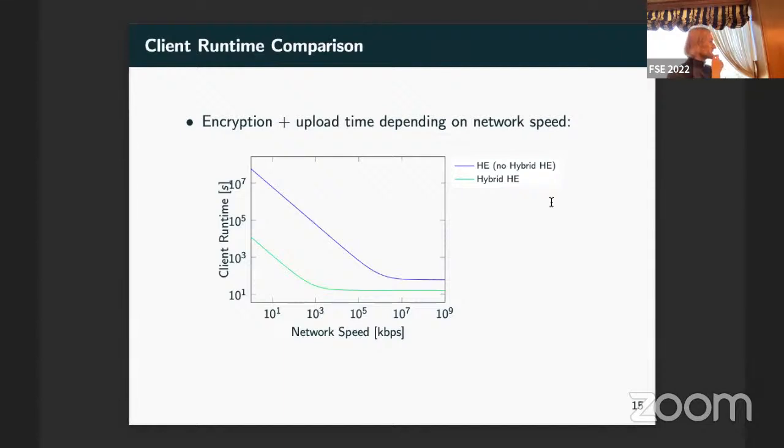So we try to work this out at a high level, and this is now a doubly logarithmic graph that shows the effect on the client side with and without this hybrid homomorphic encryption. What this basically shows is that for slow networks, the ciphertext expansion is prohibitive, because the runtime just to send or to compute the stuff that needs to be done on the client side is just prohibitive. You have here many orders of magnitude in terms of seconds in runtime. And this becomes better with very high speed networks. With hybrid homomorphic encryption, you still have this trade-off curve, but they are many orders of magnitude better. I mean, of course, it depends on many other things as well, but this is a high level.